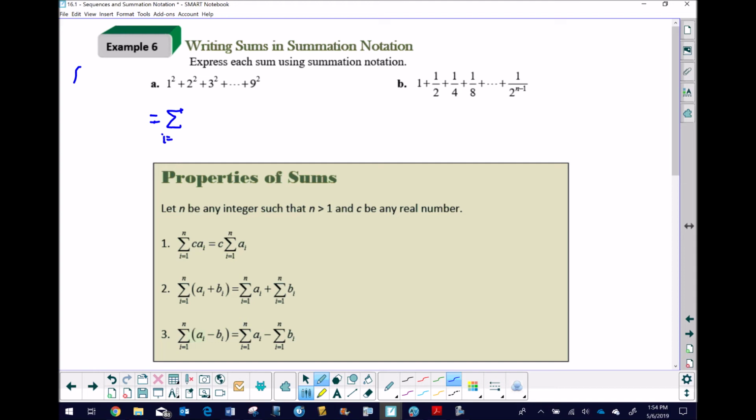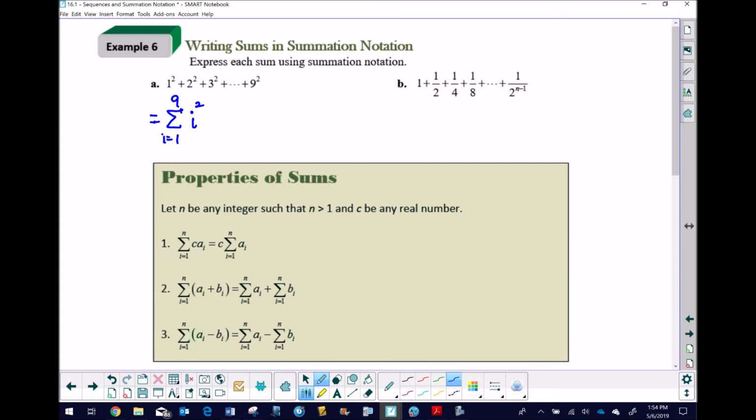Now, does it seem logical where we're going to start this I? Maybe the number 1? And if that seems logical, where do you think we're going to end it? What's the largest thing that we kind of see at the end here? A 9. Okay. All right, now the question is, what is the formula? I is going to change from 1 to 2 to 3 to 4 all the way up to 9, but then what are we going to do with each of those numbers? Square them. Boom. And there it is.